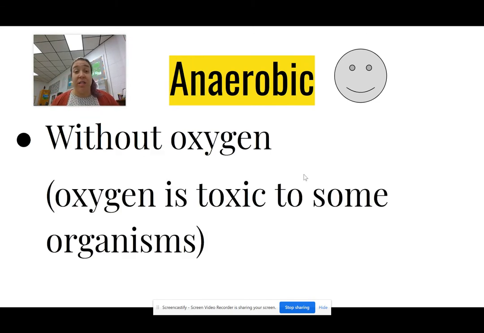And of course, since we did aerobic, we're going to do anaerobic. These are organisms for which it's actually toxic if they are exposed to oxygen. So these are without oxygen. This is just another bacteria. They're not very common, but good to know. It is one of our L to J words.